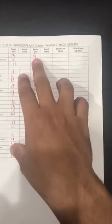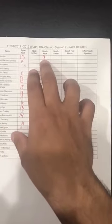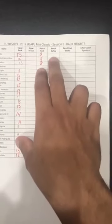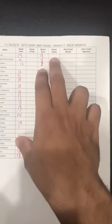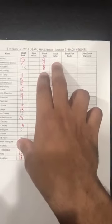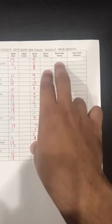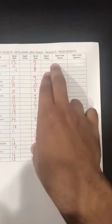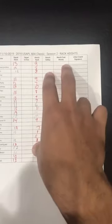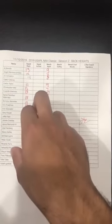Then we went on and we set for bench press. So this bench rack would be the same thing as the squat, just with the bar now in the bench hooks. So you'd get your rack height for bench. And then this is the safety, the face savers that we were going over. So you figure out what the safety height is to protect your face and throat. And that's the number you'd put there. And then we went over the foot blocks, depending on what they're offering. You put in there maybe small, medium, large, or you put in 5 centimeters, 10 centimeters, 15 centimeters, or you might put in there 2 inches, 5 inches, 10 inches, depending on what they have there. And then last thing, you and your coach will just sign off on it, saying that these are the rack heights that you got and these are what you agreed to.